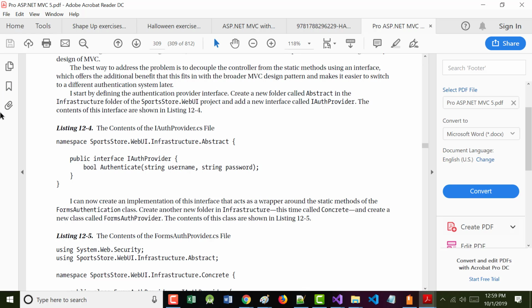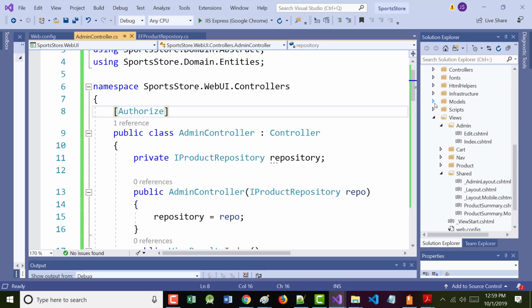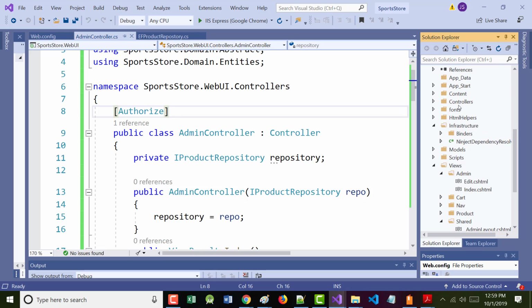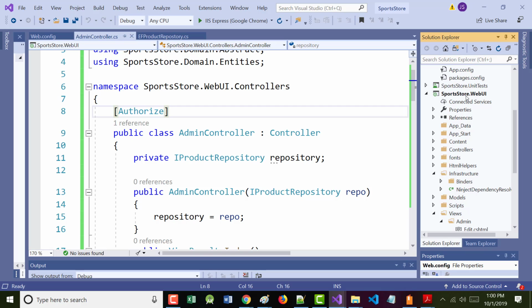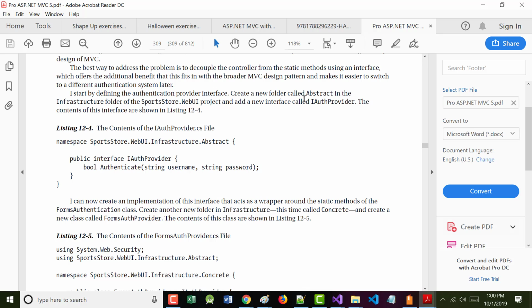So it says we want to create a new folder called Abstract under the System Web UI Infrastructure. So we're in System Web, at least I am, and I have an infrastructure folder right here. Under SportsStore.WebUI, I'm under the infrastructure folder, and I believe we're told to make an abstract folder underneath there.